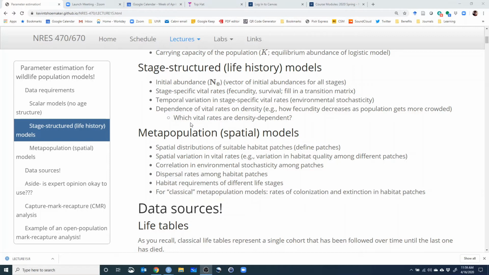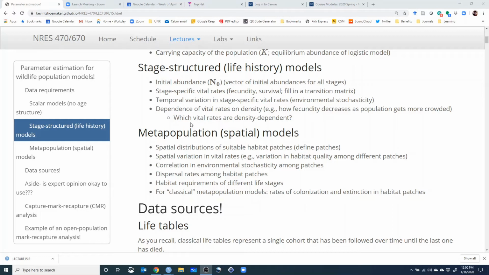In addition, if we start thinking about stochasticity, we need to know the temporal variability, the environmental stochasticity in each of those per capita vital rates, right? So for every single one of those, they could be variable based on the quality of the habitat or based on the environmental conditions that year or the next year. So that's a lot. So we need to be able to potentially develop a random number generator for each of those per capita vital rates, each of the elements of the matrix, which is kind of a crazy thought. That's a lot to do. And there are ways to simplify that.